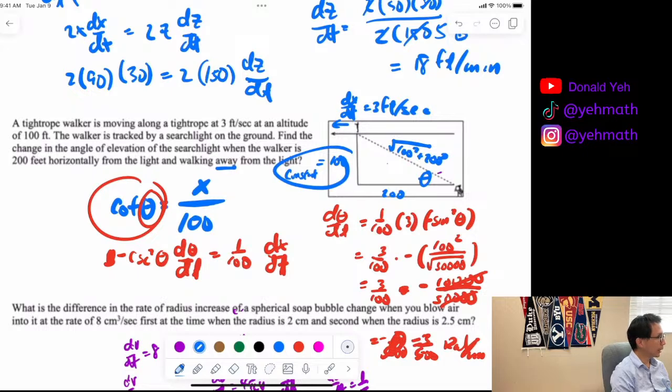You don't know how to do it? I got 3 over something, not 500. Why is the 3 not negative? I got the code. The other side is -3 over 500. No, but originally, I didn't even put this graph. Because it's walking away. But wouldn't that make the distance... The dx/dt is increasing. The dx/dt is increasing by 3. Oh, he's not walking backwards. Yeah, that'd be pretty cool though.